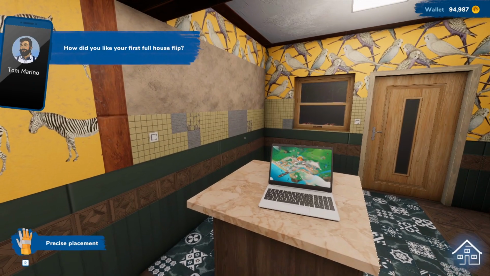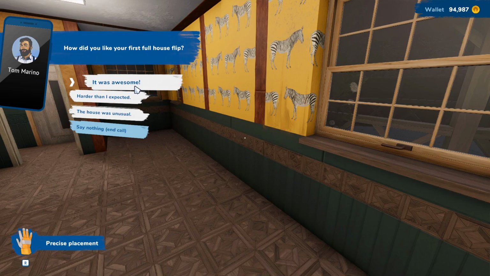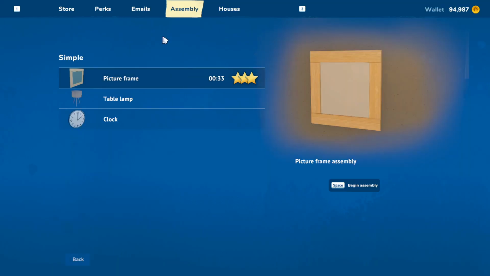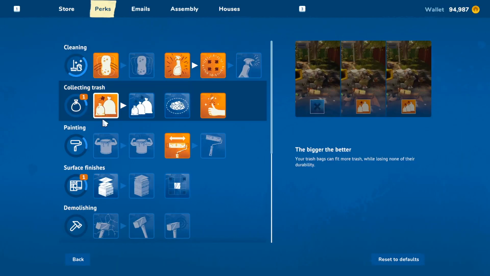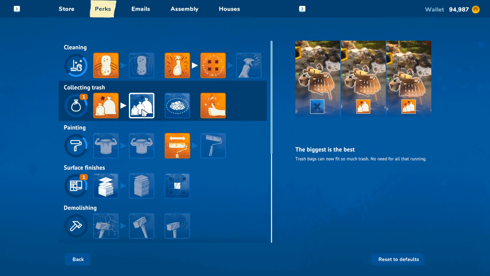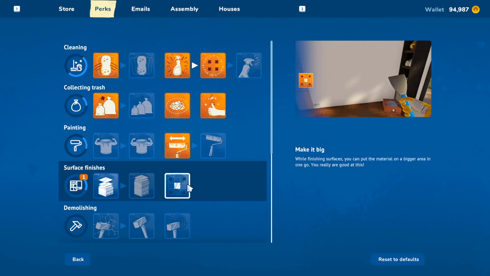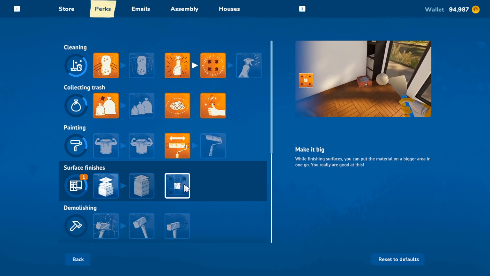Hello there. How did you like your first full house flip? It was okay. So you actually enjoy it? That's great. Pinnacove needs a talented house renovator. So when the town council members finally come to their senses, we have someone to fix that poor old driftwood house. But in the meantime, I have an idea for how you can practice your house flipping skills.